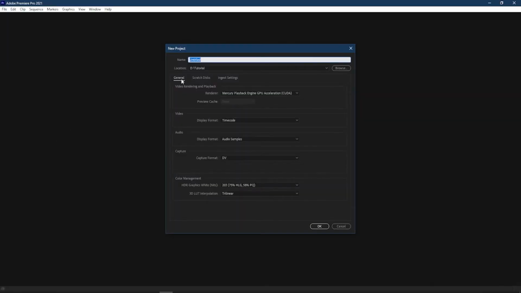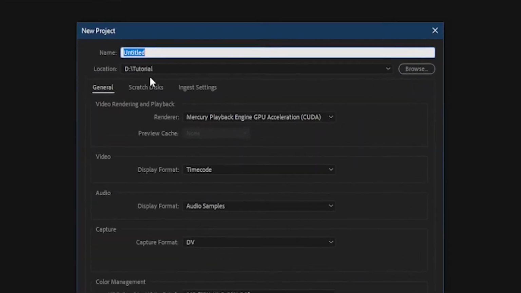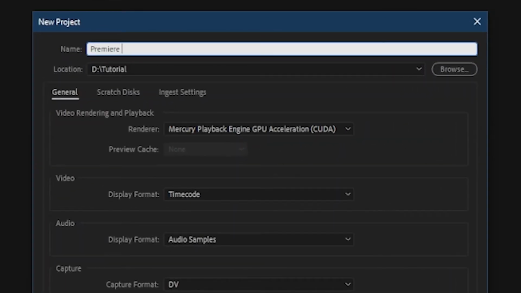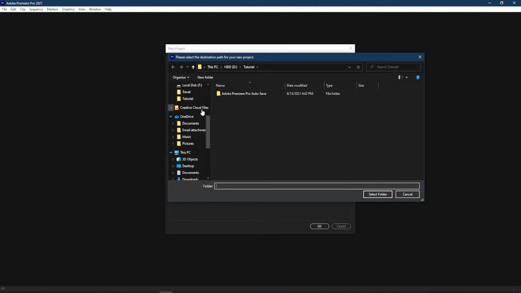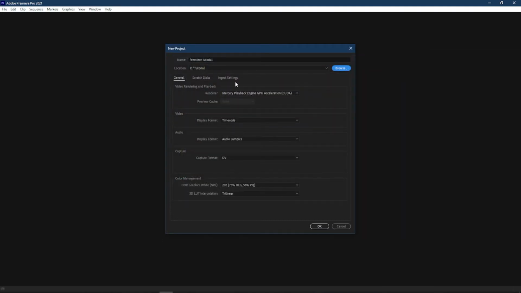This essentially brings up your project window where you can name your project, such as right now, I'm going to name mine Premiere Tutorial. Location is basically where you're going to save your project. So if you hit browse, you can pretty much navigate to anywhere you want to on your computer and save your project file where you want to save it to. Other than that, most of these settings over here you can normally leave the same unless you have some type of issue that comes about. So go ahead and hit OK.